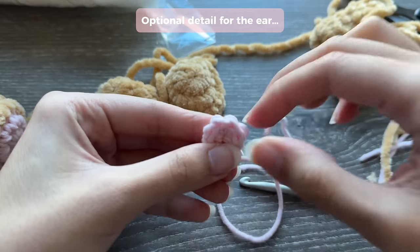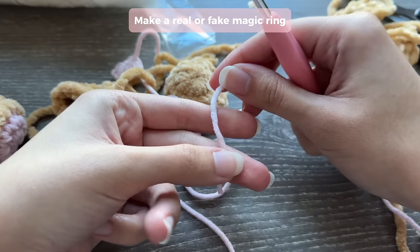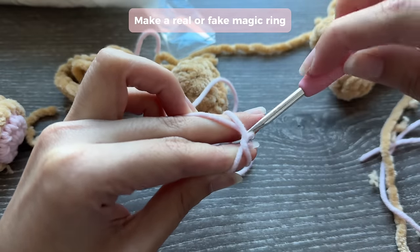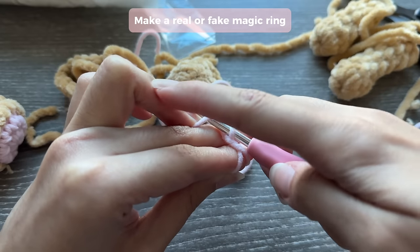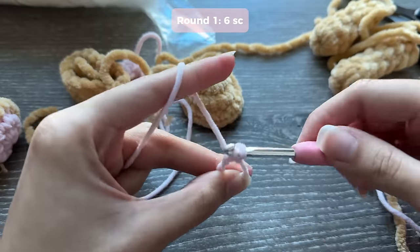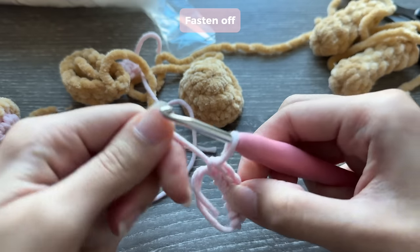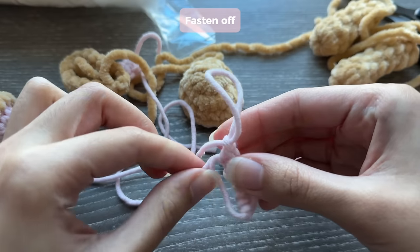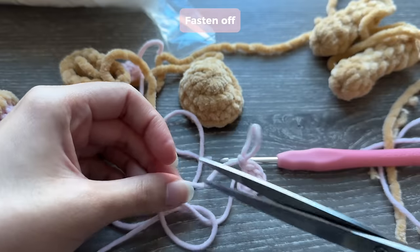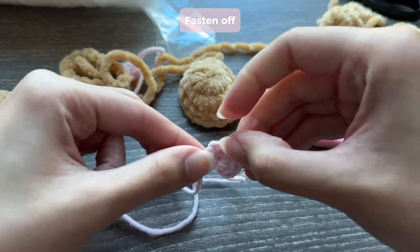There's one more optional thing you can do: make a small inner ear to decorate the ears. Using regular cotton acrylic yarn, make a real magic ring - hold onto it, wrap around your fingers in an X shape, insert your hook under, grab the end and twist. Chain one, then insert six single crochets into the ring. Once done, chain one, pull your magic ring super tight to get that oval shape, cut your yarn, pull and tighten. Make sure to leave a bit of tail for sewing. That is the inner part of the ear.